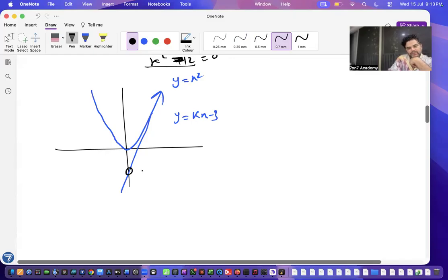Now, the question was: it passes through (0, -3). You can see if you plug in 0 here. If you draw the line and change the k value, there are different lines. So one line you have to find out is the one which touches the curve from both sides. So step one is, when it touches, the y values of both curves remain the same.